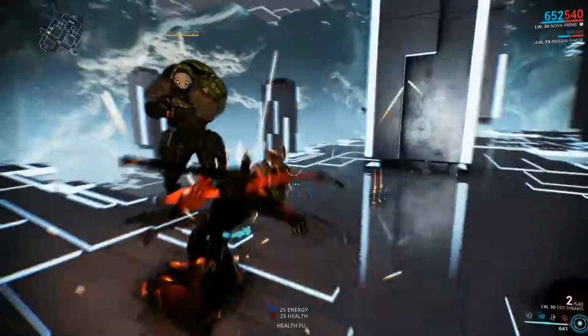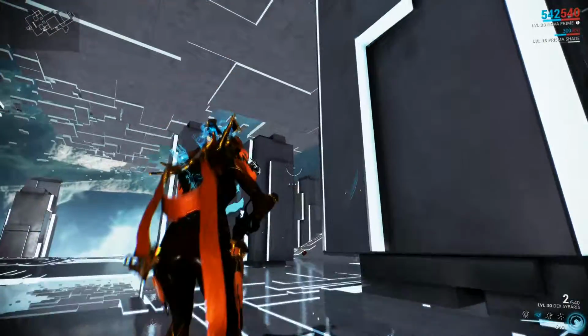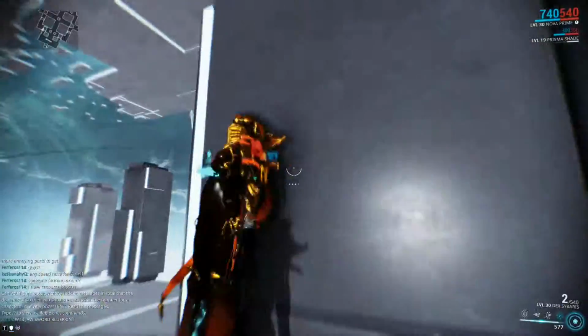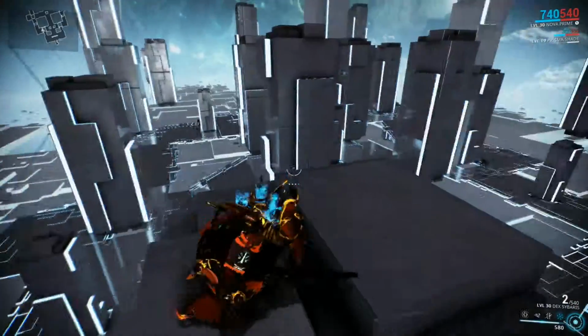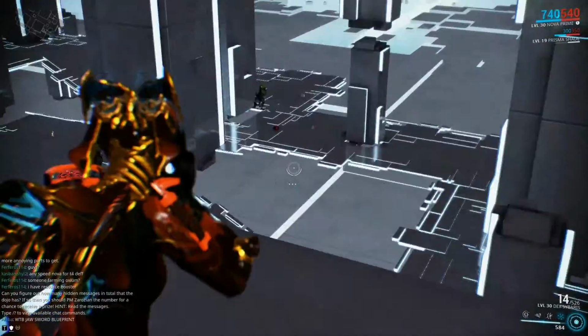Basically, staying alive with Nova is about 2 things. Staying away from the enemies, moving faster than they can aim at you, slowing them, and killing them before they kill you.